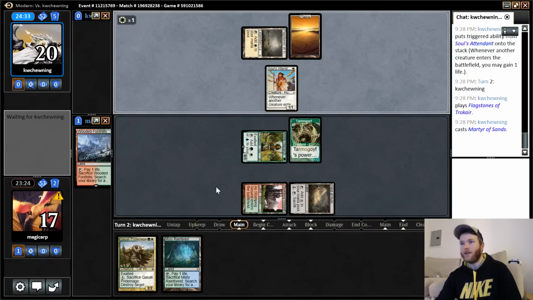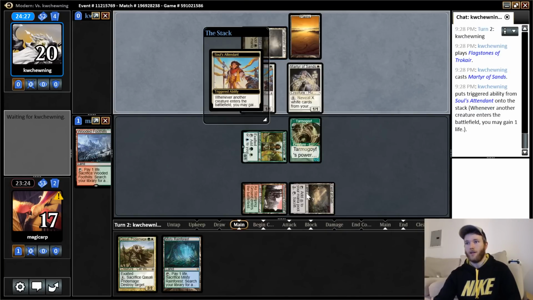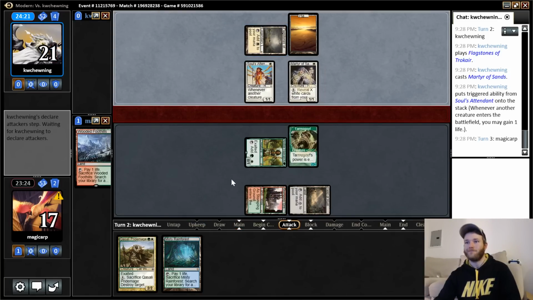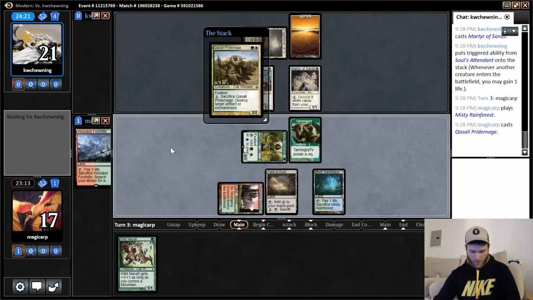Oh, wow. They have Flagstones? Interesting. I guess we can't destroy it. Yeah. It'd be actively bad for us. They get 2 lands. The cattle. Okay. So Tarmogoyf can still attack through, but I think we still want to get the most damage possible.